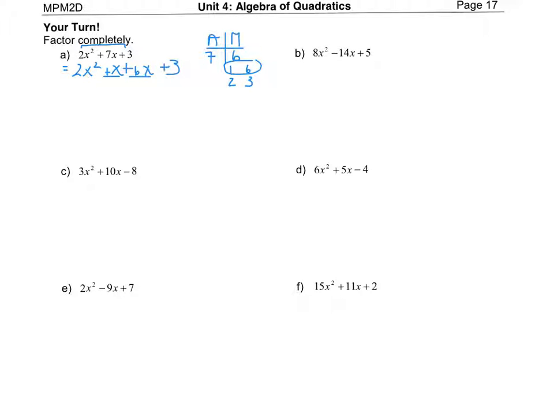All right, then we pair them up for a common factor. So I look at the first two and see what do they have in common. Well, I see an x in common, and that's about it. So I'm going to common factor x out. That means I would need to multiply x by 2x to get the 2x squared. And I would also need to multiply the x by a 1 to get the plus x. So that's how I'd get the first two terms of that expression.